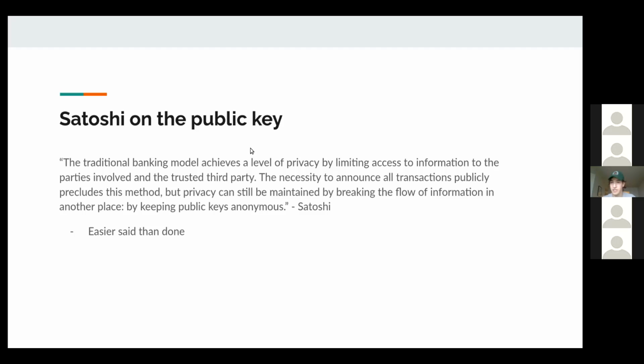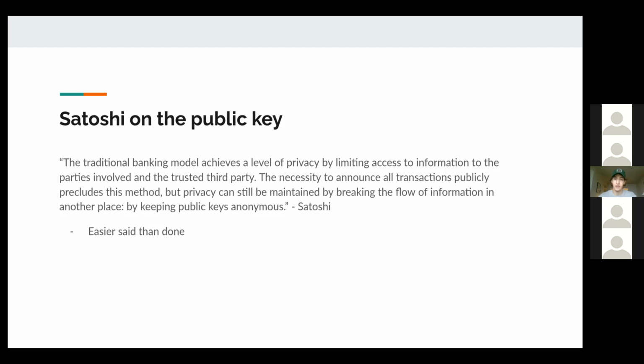What that means is, say Arthur wants to buy porn on the dark web, and he doesn't want all of you guys to know about that and be able to go and check it. So he uses his credit card, and you can't go see his credit card statement because the bank won't let you. Now, how do we achieve that same sort of privacy on Bitcoin, right? Because if Arthur uses his Bitcoin to go and buy porn on the dark web, then that transaction is posted publicly for everyone to see. And that's no good, right?